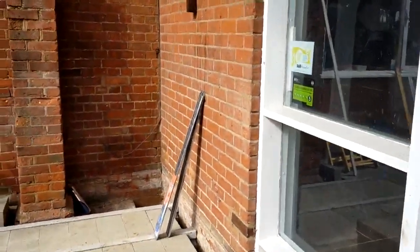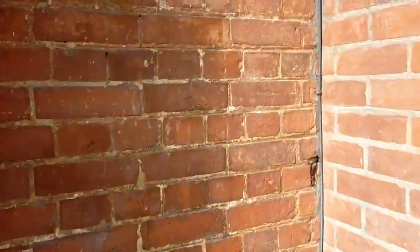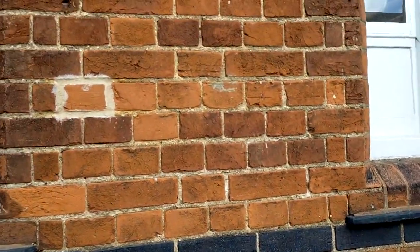Well, like I said earlier, the original building, if you want to match anything, is penny rolled, as I showed you. So we're not matching anything, really. Oh, well. Right, setting out English bond.